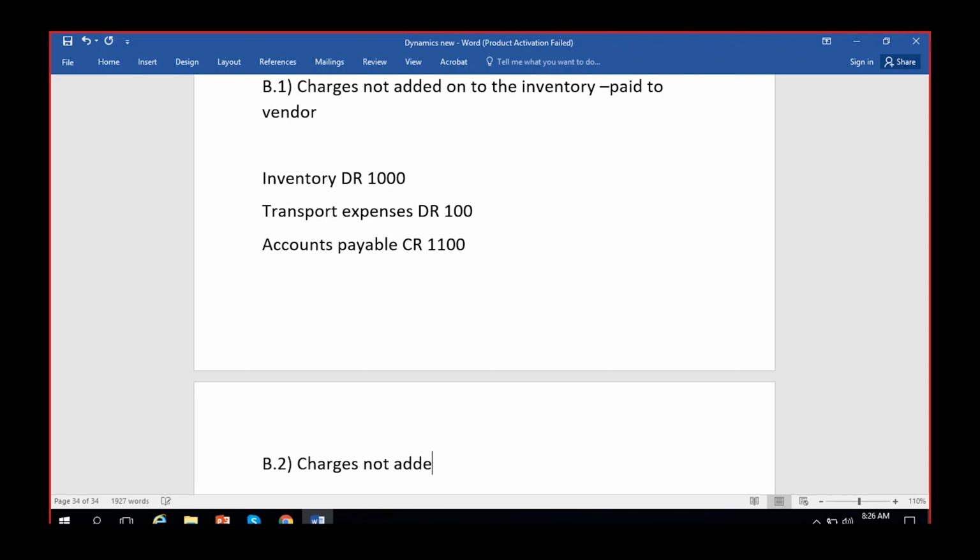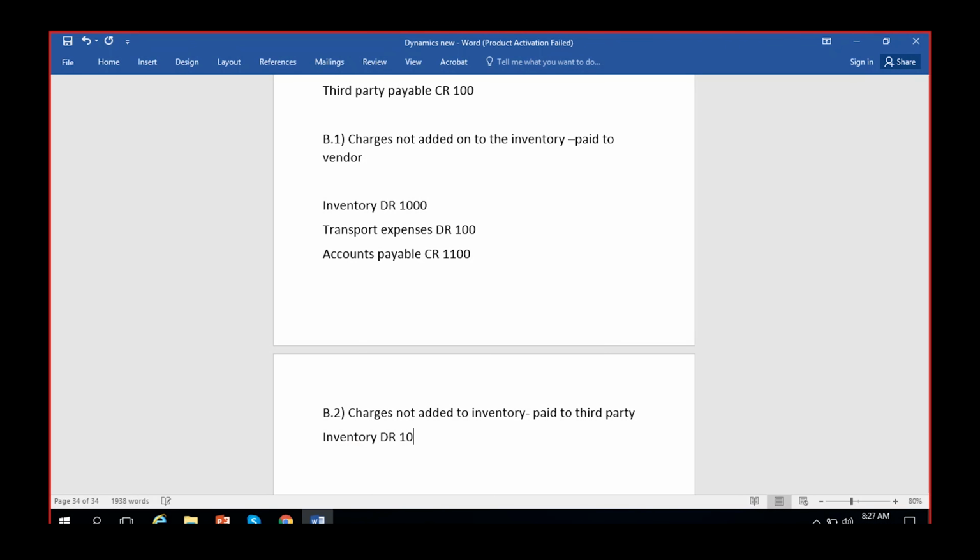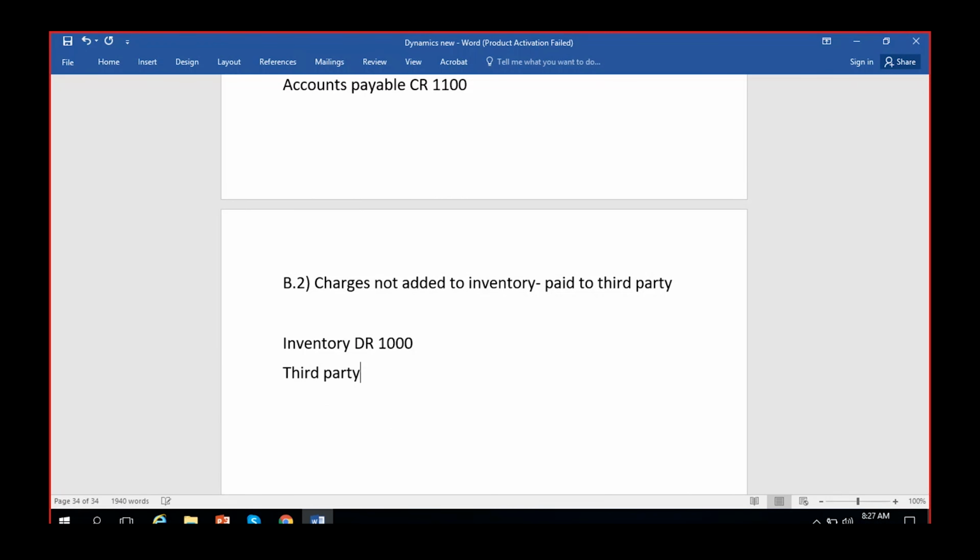Charges not added to inventory, paid to a third party. So any guess, anyone, what will be the accounting entry here? Inventory expense is 1000. Then third party payable is credited with 100.